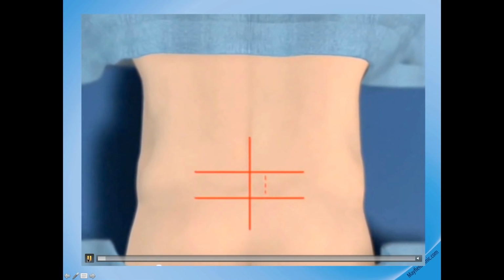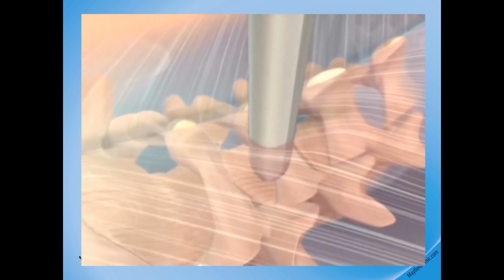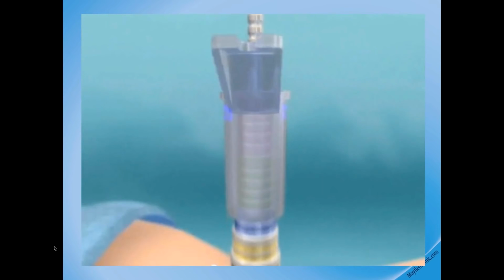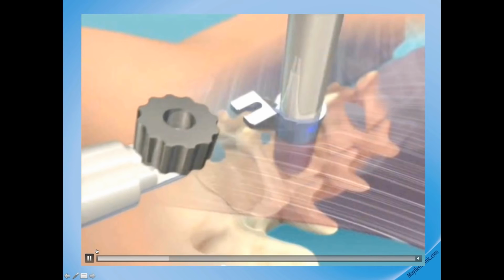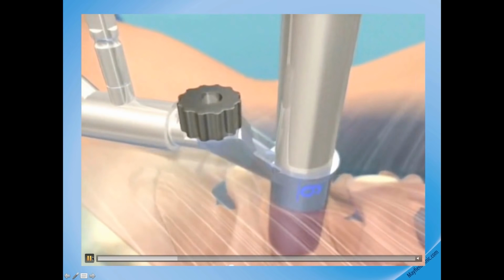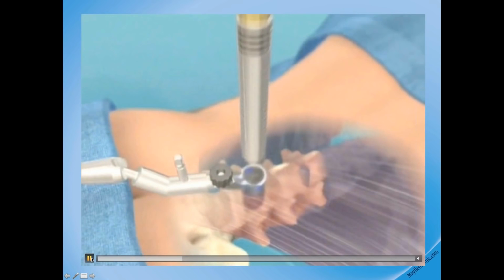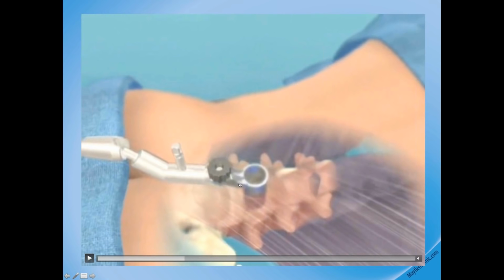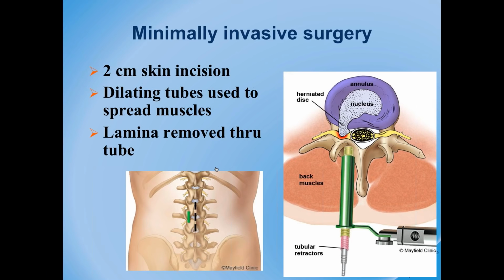Instead of making one long incision, we'll make a small one off to the side of the spine. We can use a series of dilating tubes to gently push the muscle away from where we need to be without stripping it off the bone. Once these tubes gently dilate the muscle away without stripping it or destroying it, we place a tubular retractor into the area through which we can work. This tube allows us to place our microscope into the field and look through the tube to the area of the spine that we're most concerned. This way we've not disrupted structures on the other side of the spine.